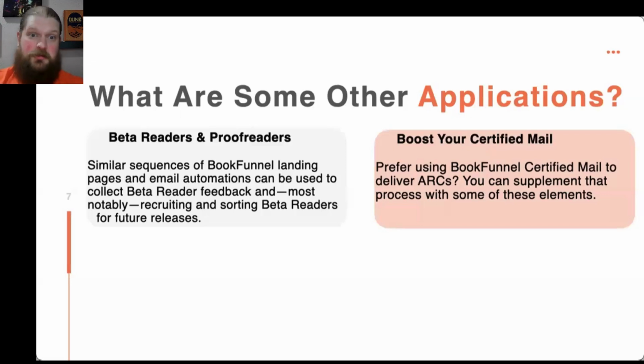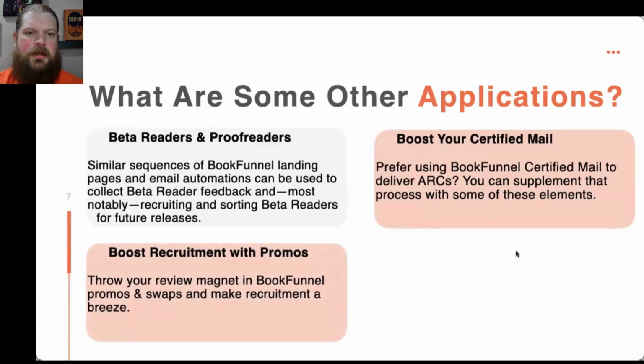And then on the subsequent steps, have them submit their reviews. You can collect them however you want. You can collect them through a form through your mailing list service, what have you, or Google form, and then you can follow up later, send them another campaign to the people who actually did send the review. So you can use this in tandem with certified mail.